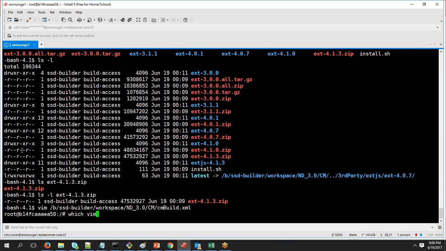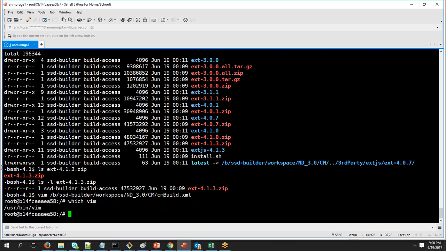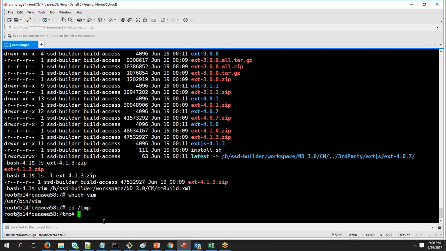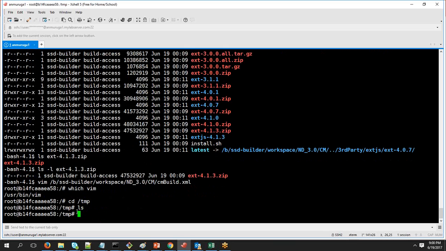If not, vim is not going to be available, correct? So I have created a container, and inside that container we have basically installed a simple vim package. To cross check, I'll go to the cd temp folder, and there is nothing inside it, right?